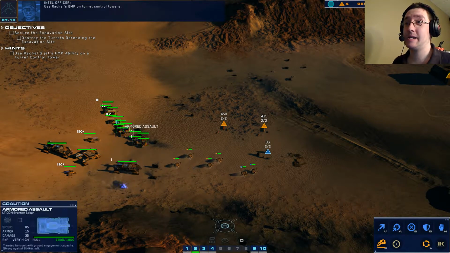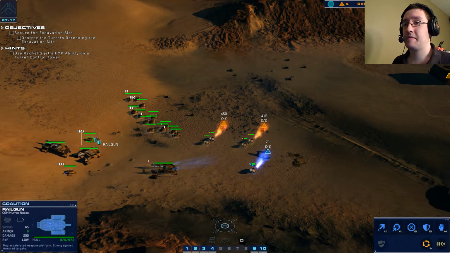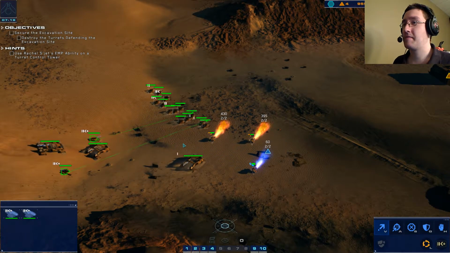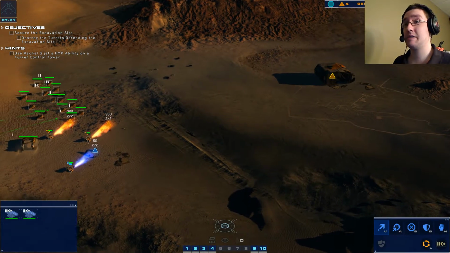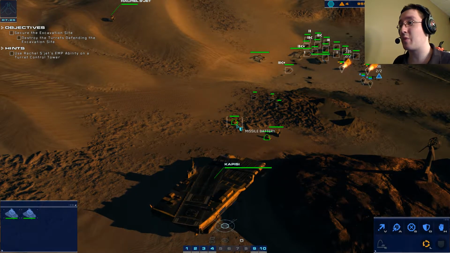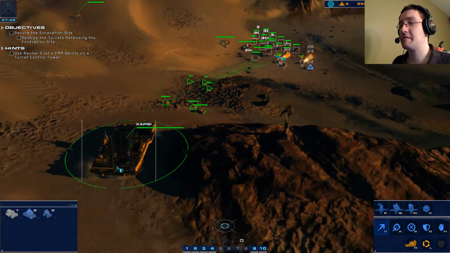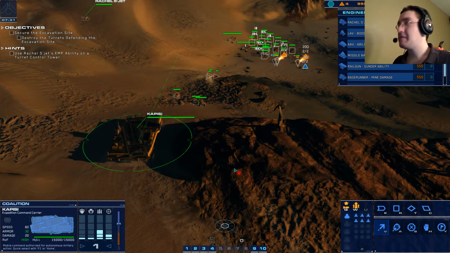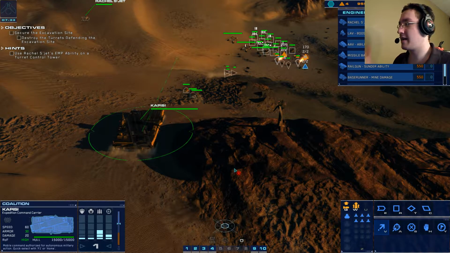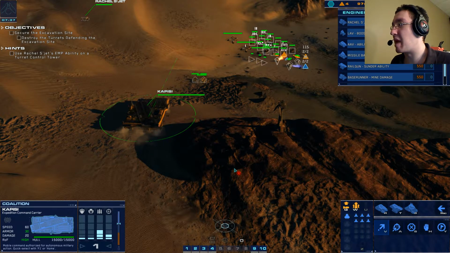Should? Use Rachel's EMP on turret control towers. Send message. Railgun reading you. Should disable? Not words you want to hear when you're the poor schmuck who has to go in. Roger that. Coordinates confirmed. Make ready. Yes, make way. Make ready. Blah, blah, blah. I don't go blah, blah, blah.